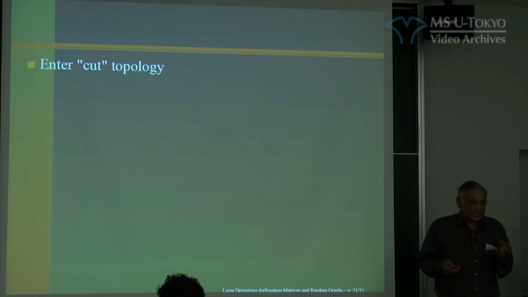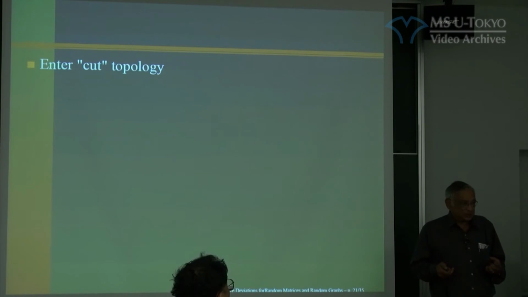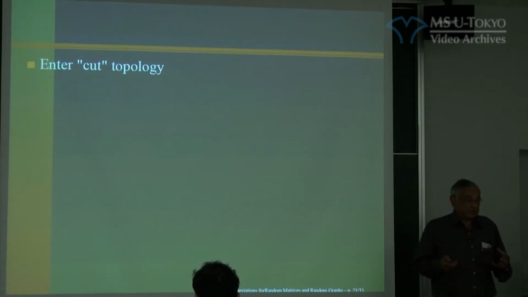So, I can ask how many triangles I have, how many quadrilaterals, how many pentagons. So, for every finite graph gamma, I can ask how many times it occurs in my graph, and how many times it will occur in a complete graph. I can take this ratio and say my graph has a limit if all these objects have limits.